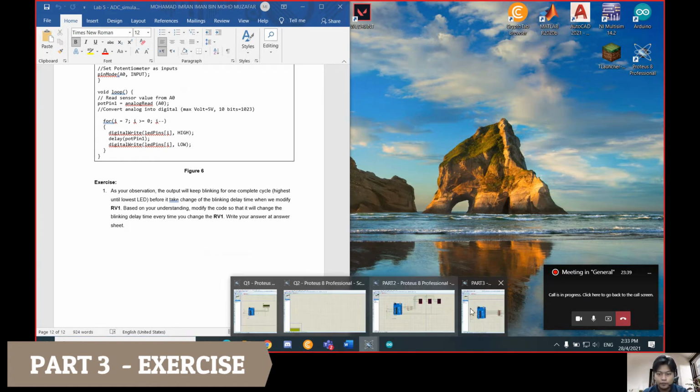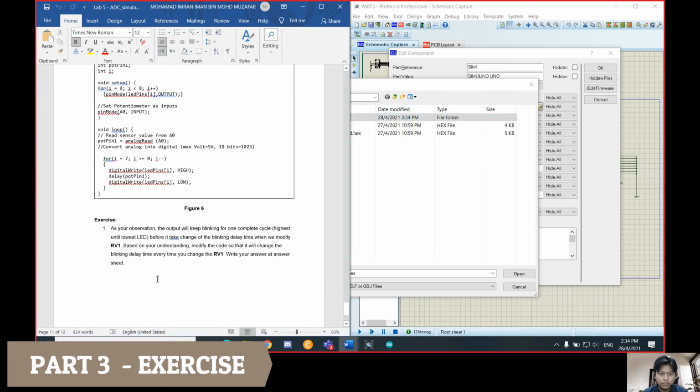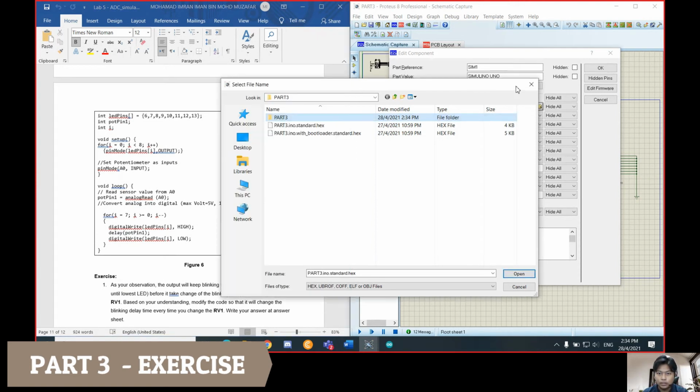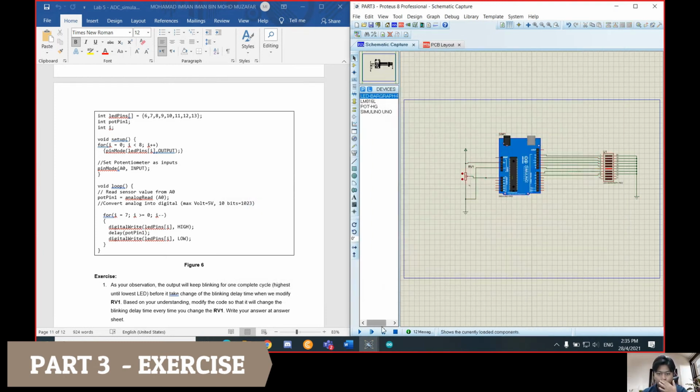For exercise 1, if we put the coding here and then run the simulation, it blinks slower, and when we change the value, after one cycle it will start to change the speed of the blinking, as stated in the lab sheet.